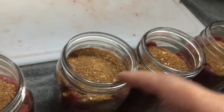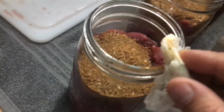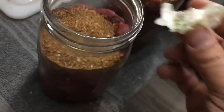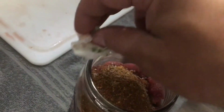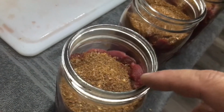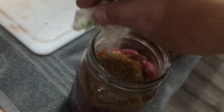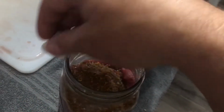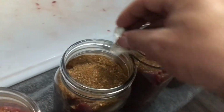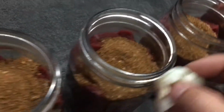You really want to make sure the tops of these seals are clean of everything. Look, right there's some seasoning I got dumped on there. The threads you want clean, but you don't have to worry about them nowhere near as much as the top edge of this thing, because that's where your seal is going to be. Now, I'm getting ready to put some water in here. After I get the water in, I'll come back through with another paper towel before I put my lids on and check them again. But right now, I just wanted to make sure I had everything I possibly could off there.